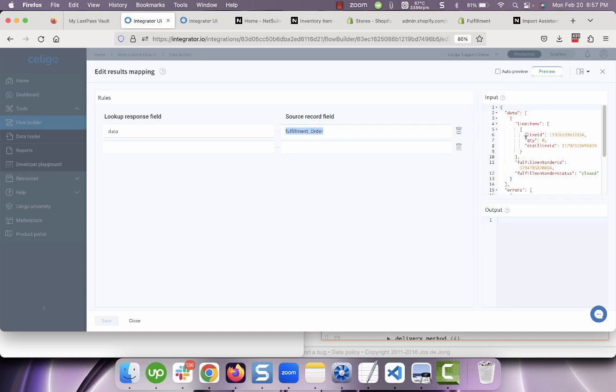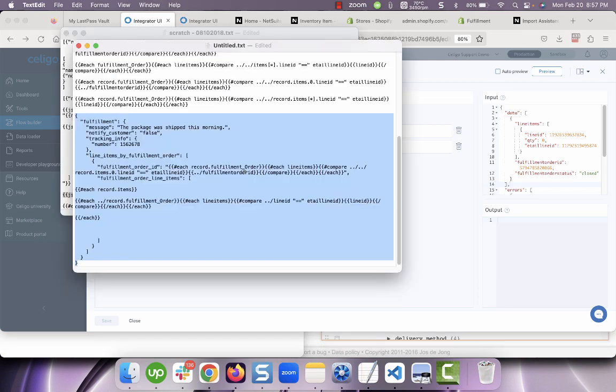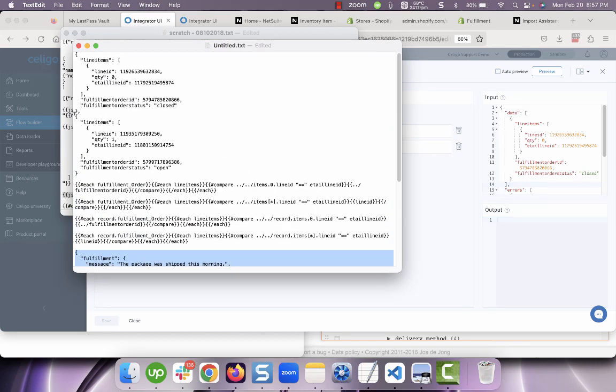So it's going to go into an array. Same thing here with the input. You're going to see that there's only one response data object in here. So if you want to be able to see both of them, you basically just copy and paste it as well. I've copied that previously, so let me just copy that again.